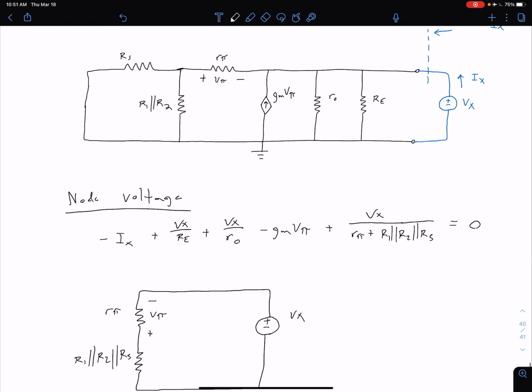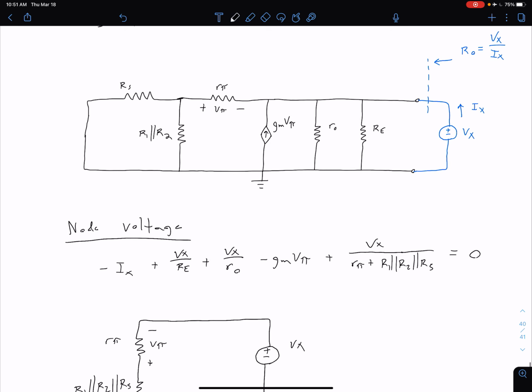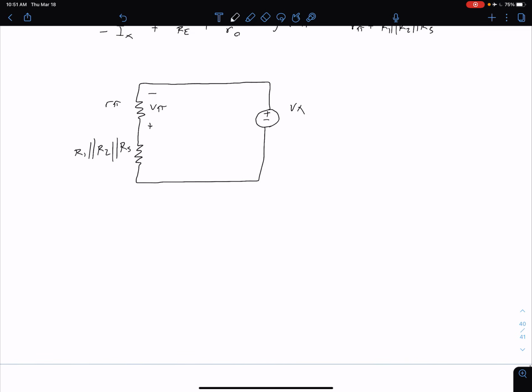Again, the reason I've drawn this Vx directly connected to that is because we know Vx is between this terminal, and if we extend that over, we see that it's between these terminals that are the input to that voltage across that whole resistor network here. So that's why I've drawn that equivalent circuit that way. Now, as I was saying, all we have to do is voltage division.